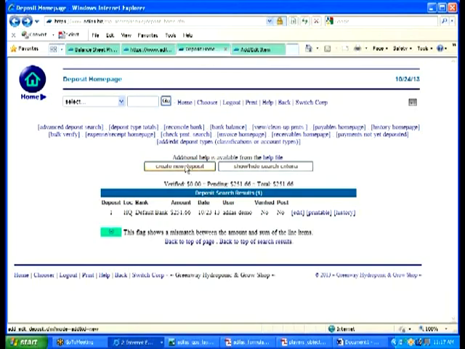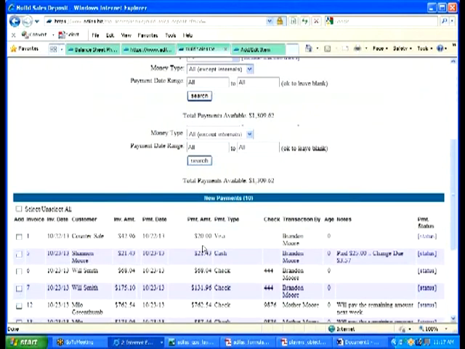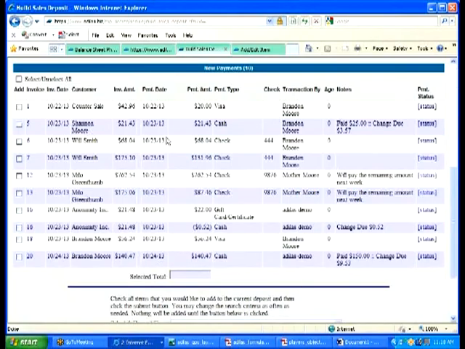But say we want to create a deposit and we want it to be for the cash drawer. We want to put some money in the cash drawer. And we want it to be from, we'll say today. I don't know what the amount's going to be because I haven't assessed the situation. And you can do this anytime you want because maybe you're not there every day seeing the sales, but you're creating the deposits on the back end. So I'm just going to put a 0. I'm going to say cash sales. Hit add deposit. It's going to give me all of my invoices here that are outstanding as far as not being deposited. They've been sold, money's been collected, but nothing has been deposited anywhere.